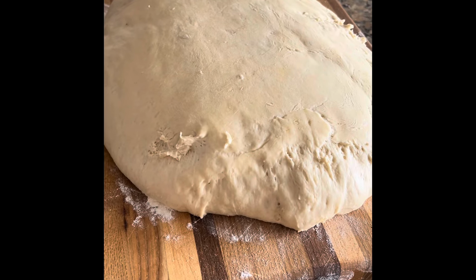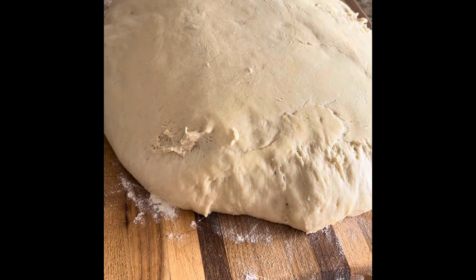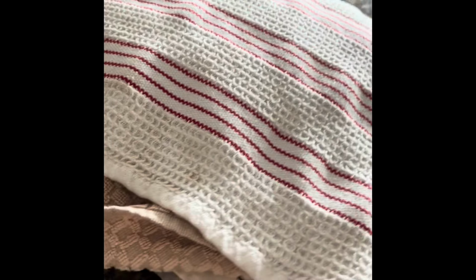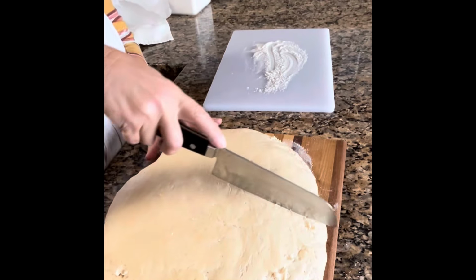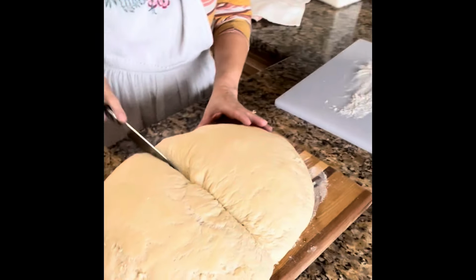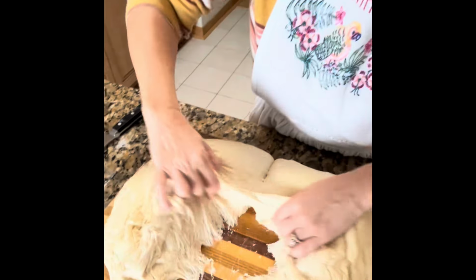Okay, so this is the exact same dough. We are at a 2-hour rise point, so you could see that it has doubled. And you could see that I had it covered with first the parchment paper and then a couple of towels to keep it warm. I'm gonna let it go just a little bit more and then I'm gonna give it a second knead. 2-hour point. Wow, okay, that is big. So I'm gonna cut it in half because remember we're gonna experiment and do 2. And a lot of dough.